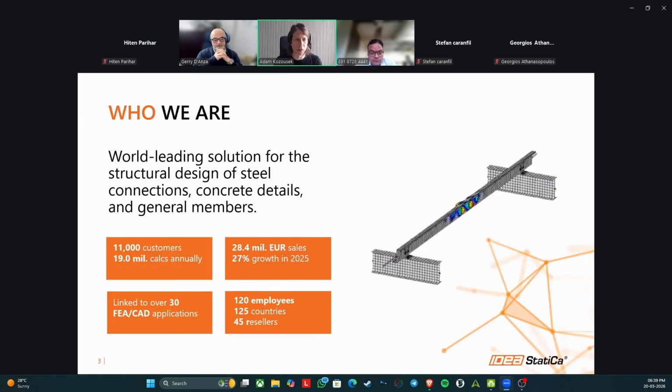Here you can see some numbers. Currently, we have about 11,000 customers around the world, and the company is about 120 people. Bigger half of that are developers that code the software, and then we have a team of structural engineers. I am a member of this team that does these presentations, technical support, etc.